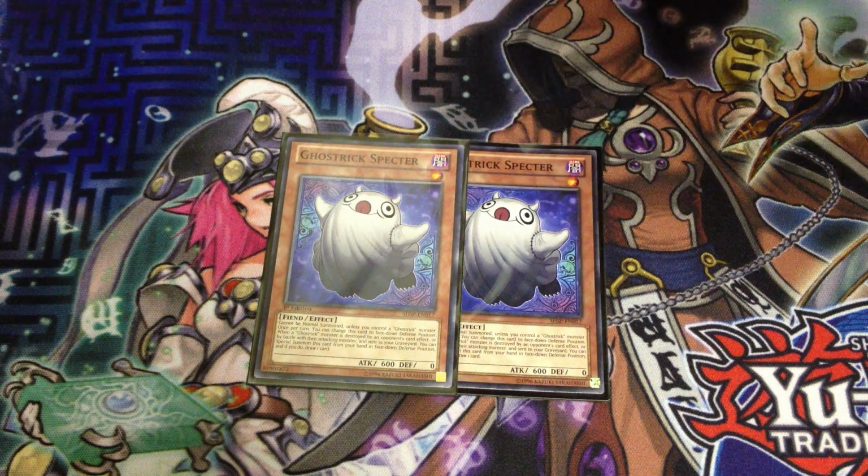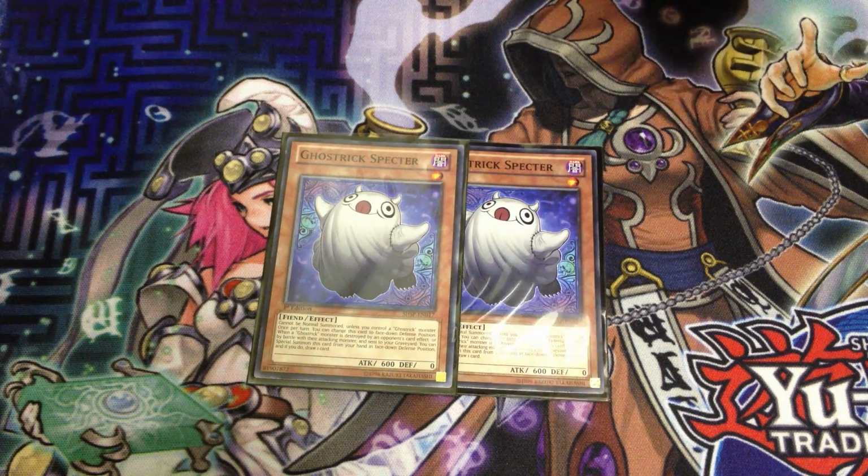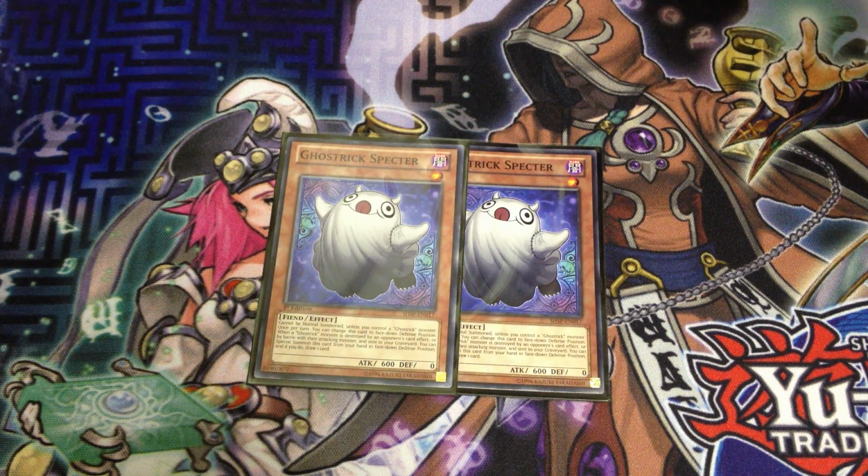They allowed for draw power. They allowed you to keep field presence, so you could be able to tribute summon. They were just really effective in that regard.